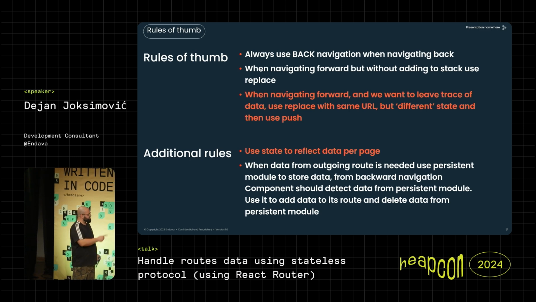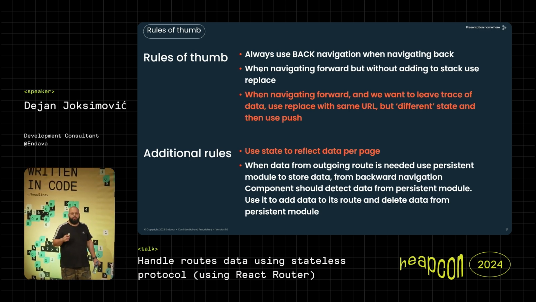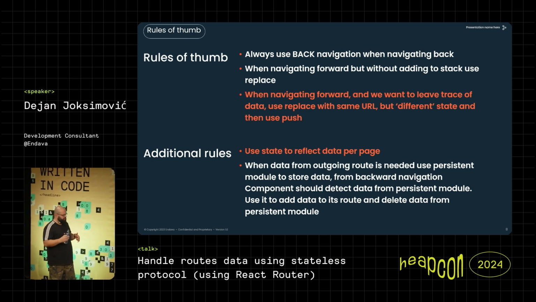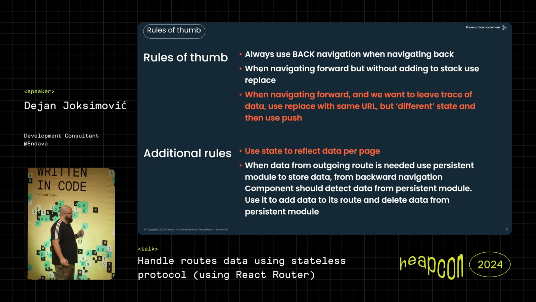So, to explain this part. We have an incoming route and an outgoing route. The outgoing route is the route which we are on. Let's say we are pointing to route 1, showing some component to the user. We go to the next route. The route that we are currently in is the outgoing route. We'll leave it. However, we have the incoming route on which we will navigate, and that's the event that is of interest to us.